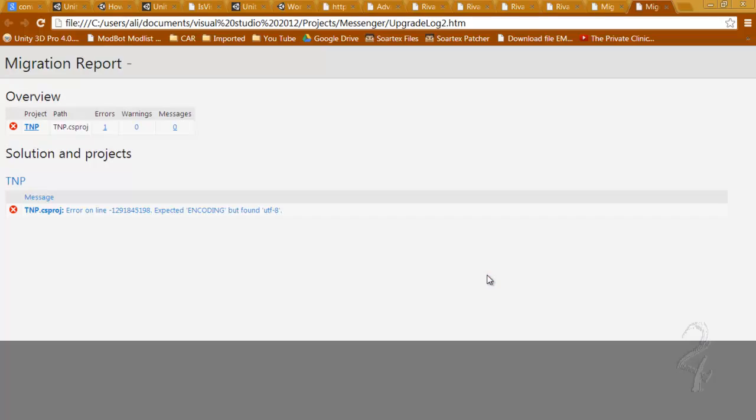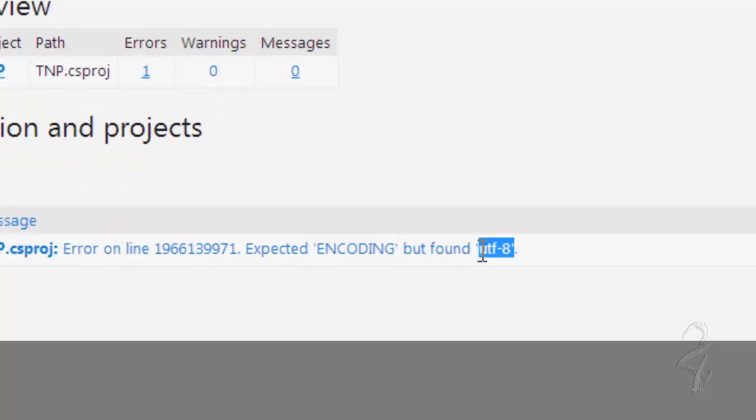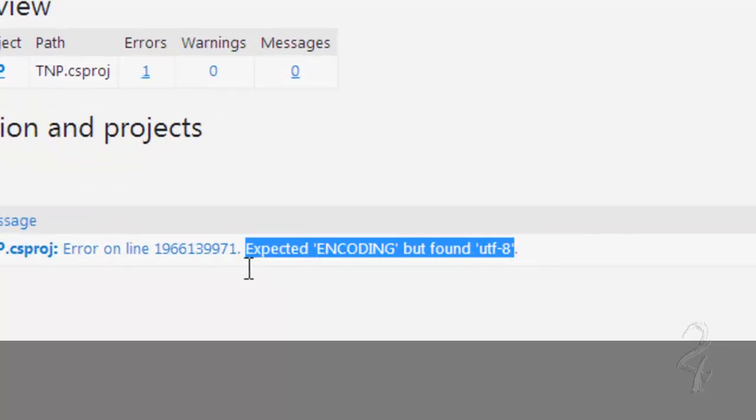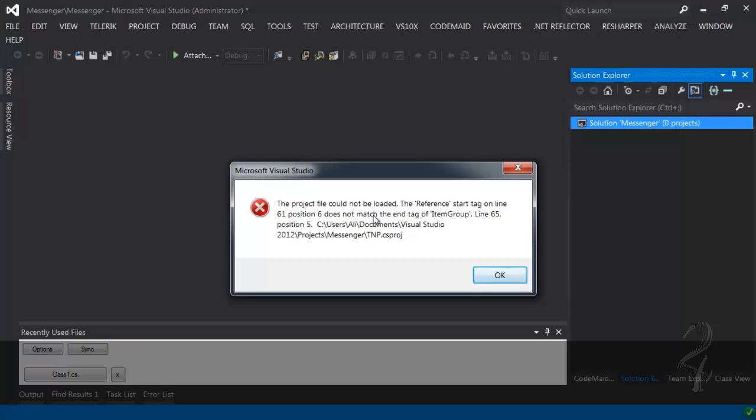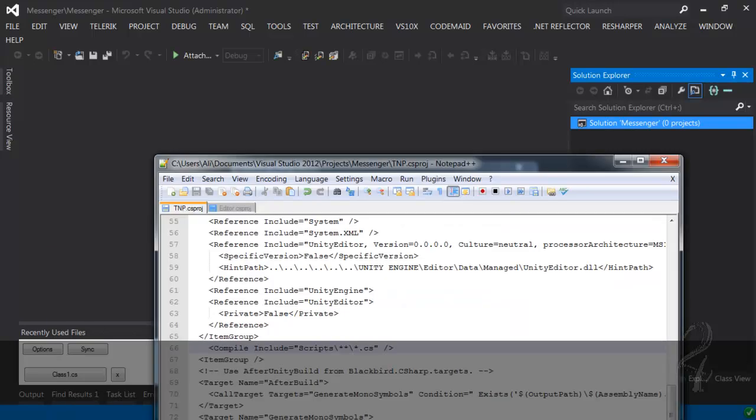Again, what's wrong here? But found UTF-8, what does it mean? Let me see it one more time.